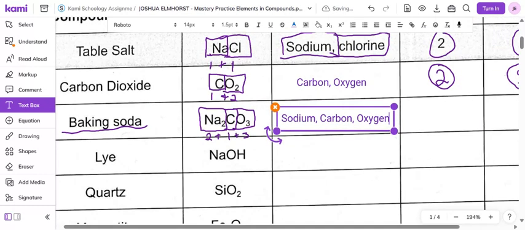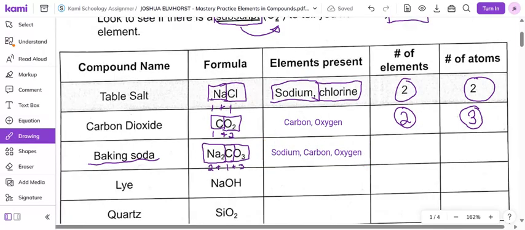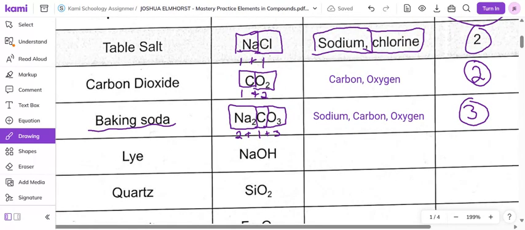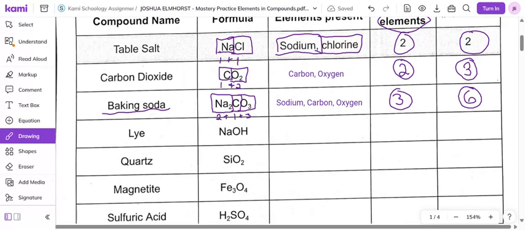All right, so total number of elements, looking at our chart and our columns up above. We have 3 elements, and now we have the elements, and then we check our subscript to see how many total atoms we have. So 2 plus 1 is 3, plus 3, and that's going to give us a total of 6 atoms. All right, so I think we had a good start here.